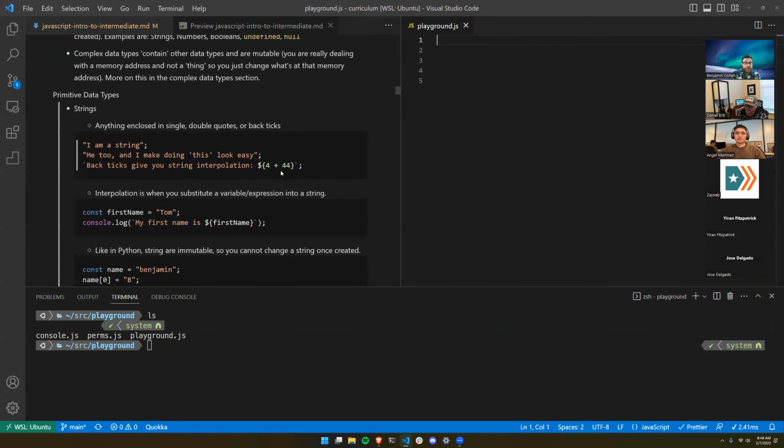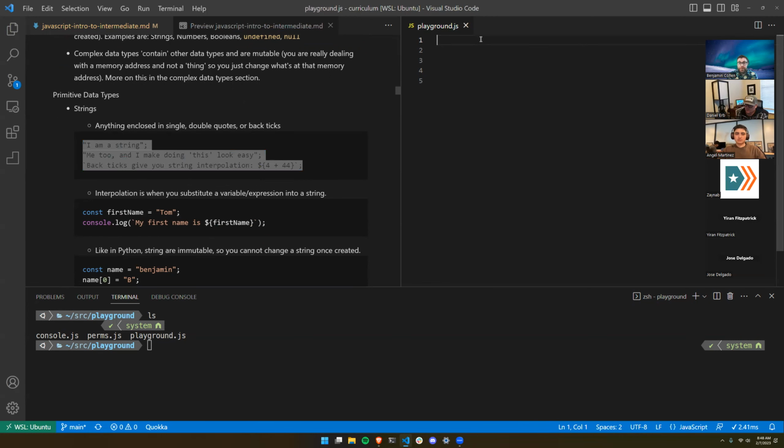So yeah, strings. Here's some examples. Let's just copy them over. So yeah, a string in JavaScript is generally contained between two double quotes. It can also be contained between two single quotes. I think Python does the same thing. That's just a choice there. And you see when I click save, I have this thing called prettier running, which is just automatically going to format my code. So it made a choice for me. It wants things to be double quotes by default. But a string is just a way of representing a bunch of characters.